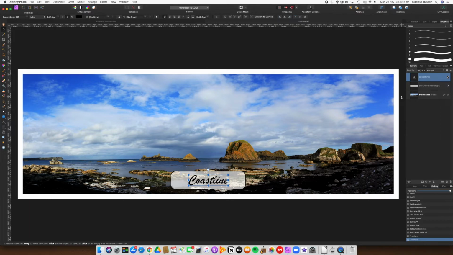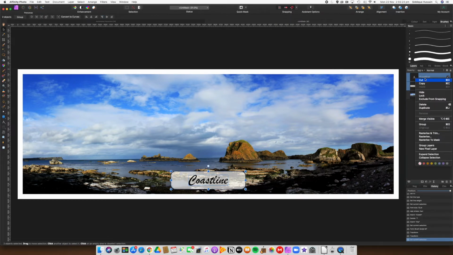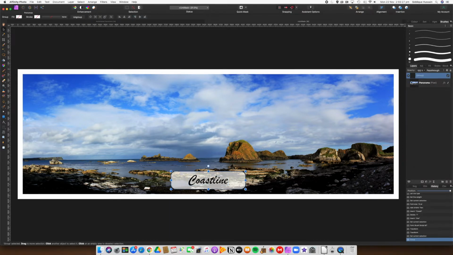If we then want to subsequently resize, but resize them both together, we can group those two layers, so the text layer and the shape layer, select them both together, right click, and then group. And once they're grouped, you can see there, if I click there in the layers panel, they are there separately, but they are now grouped. So if you move the whole group will move, and you just position it where you want to. If I resize it, everything will resize together, and let's just say we want it there, and you position it where you want to, and of course any other changes you make, it will make to all of them.